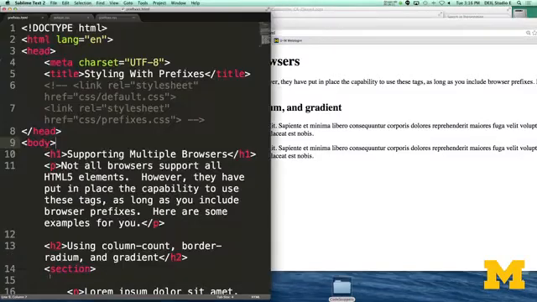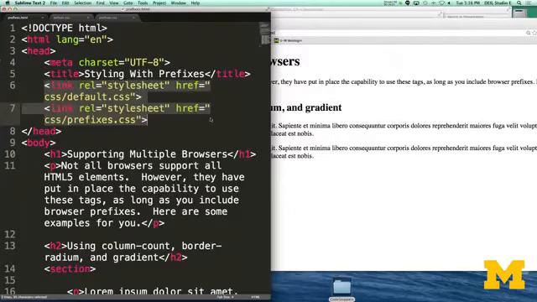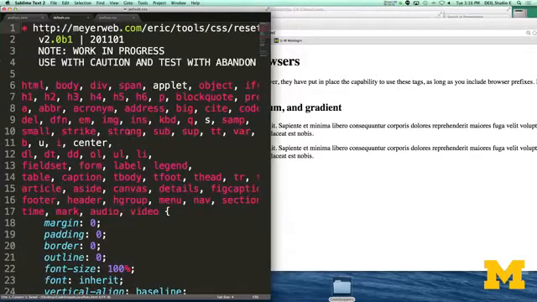So let's go down over here, and I'm going to say, hey, I want to use my default style sheet. And what that looks like is it's a really crazy file where I've listed all the different elements, and then after that put in things like I don't want any padding, I don't want any margin. If I've got lists, get rid of the list style. Make this really as ugly as you can.